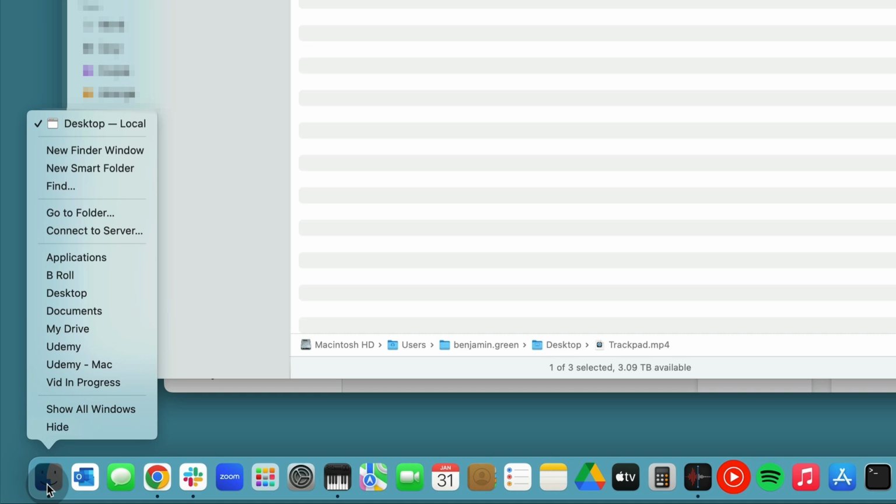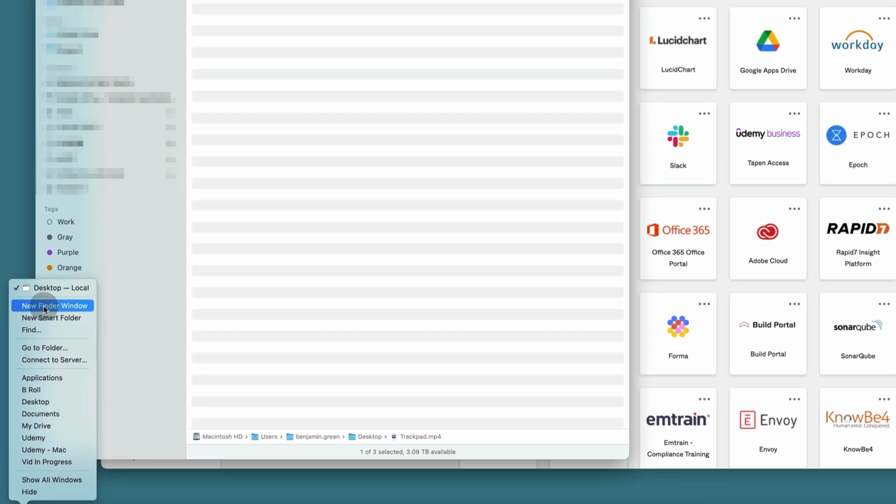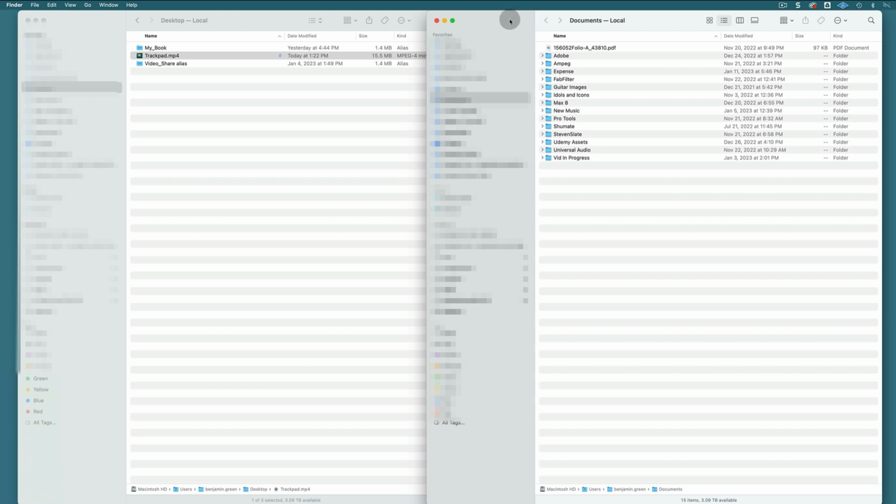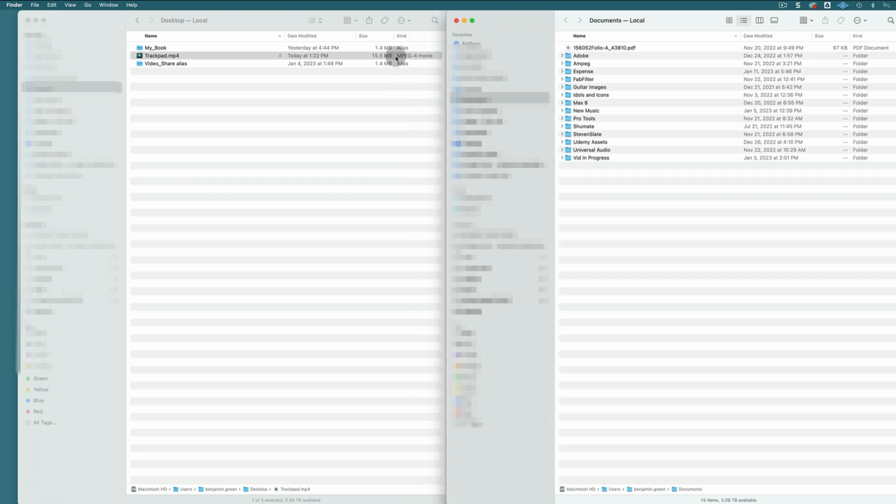And if it doesn't work for you, that's okay. I'm going to cover how to change your trackpad behavior in another lecture. So for now, I'm actually using a traditional mouse that I can quite literally right-click on, which is another thing that I'll cover down the road in the lectures. But for right now, I'm just going to open a new Finder window. And you'll see that now I have two versions of my Finder application open.